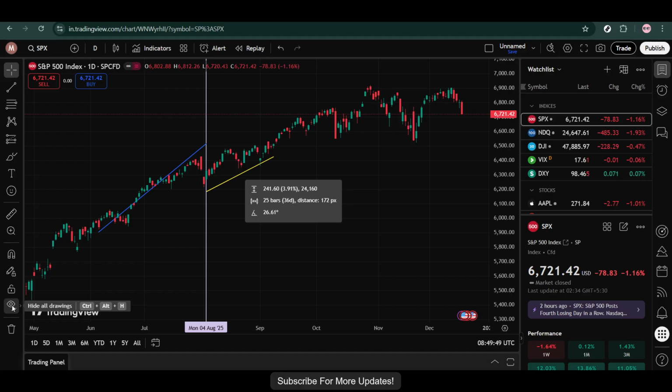A few practical tips as you use this. Hiding drawings is global to that chart view, so it's great for quick before and after comparisons. It won't remove indicators or price data. It only affects items created with drawing tools. The lock icon next to it is separate and is useful when you want to keep drawings visible but protect them from accidental moves. If you work across multiple charts or layouts, remember you'll want to toggle visibility in the chart you're currently viewing. That's all there is to it.